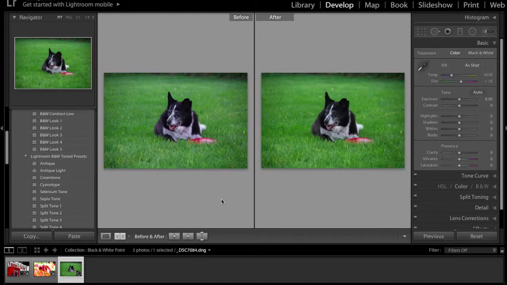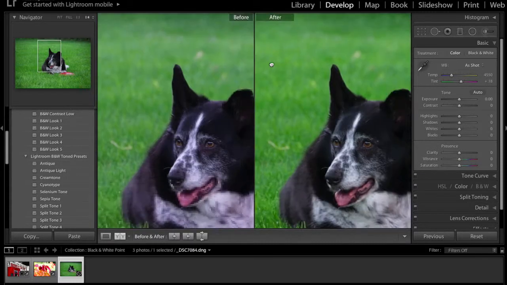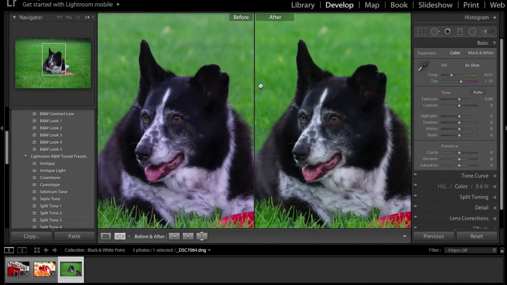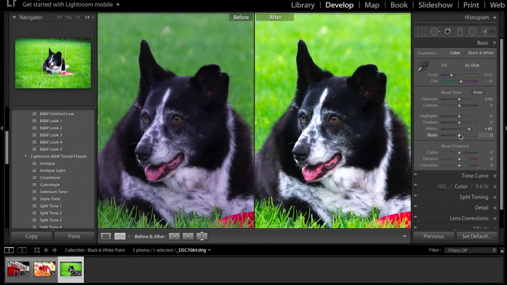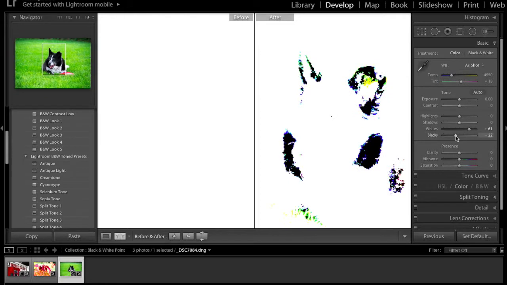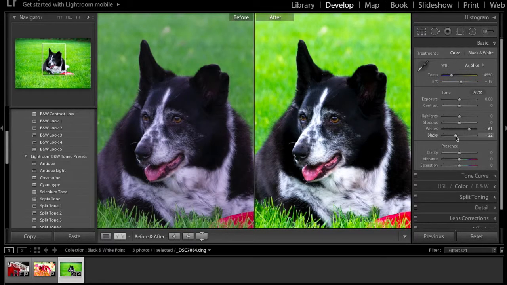And one last one, and I'm going to zoom in a little bit here. We have a border collie laying out in the field. And on the border collie, we want the whites and the blacks to be set properly so that we get a good look across the whole spectrum. So I'm holding down the Alt Option key. We're going to move that white slider again until we get just a little bit of white peeking through there. I'm going to hold down the Alt Option key and move the black slider. And as you can see from the left to the right image, we have improved the tonal and contrast range of this image.